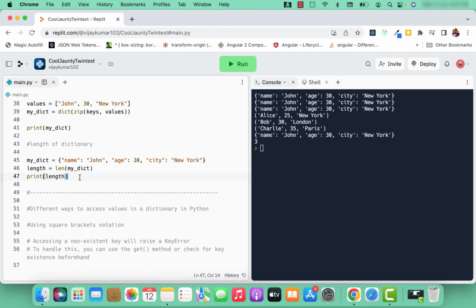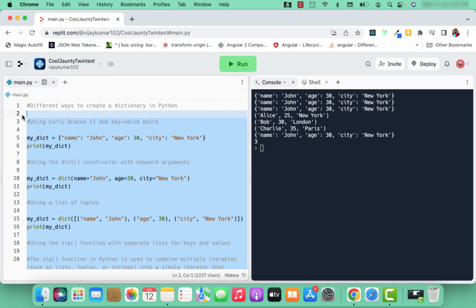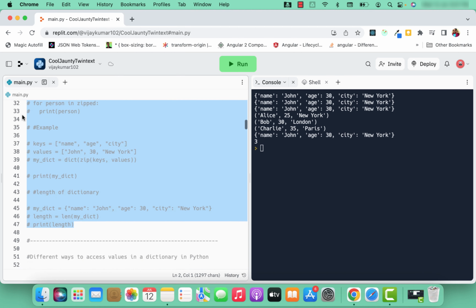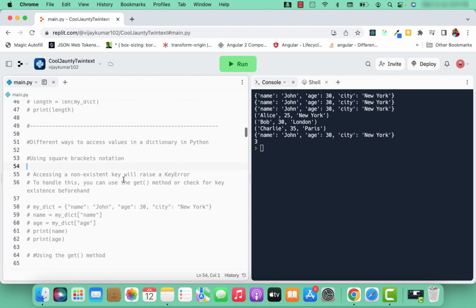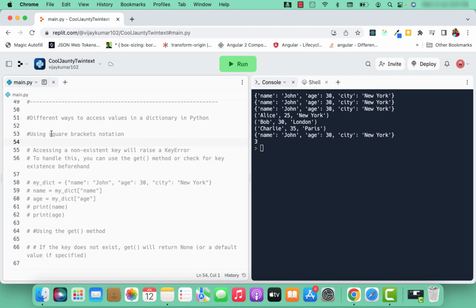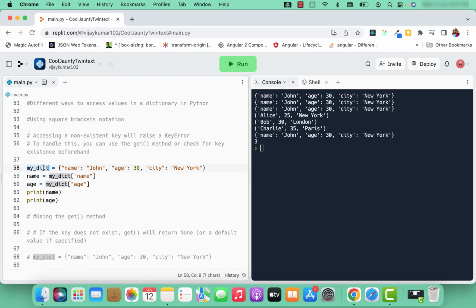Before that, let me comment out this code. Okay, so let's see what the different ways are to access the values in a dictionary. One is using the square bracket notation. So let's check this example. If you see here, I have a dictionary, and here I have name, age, and city.